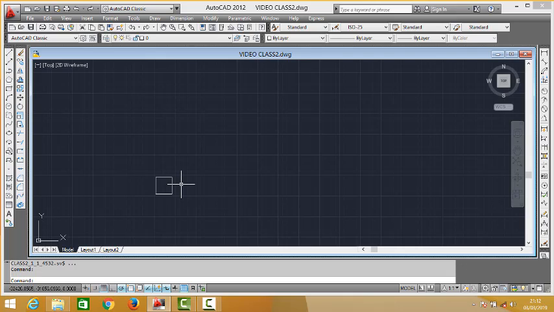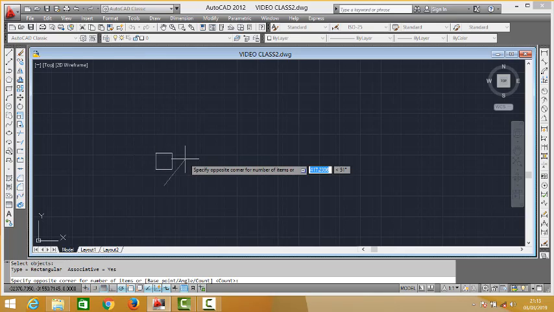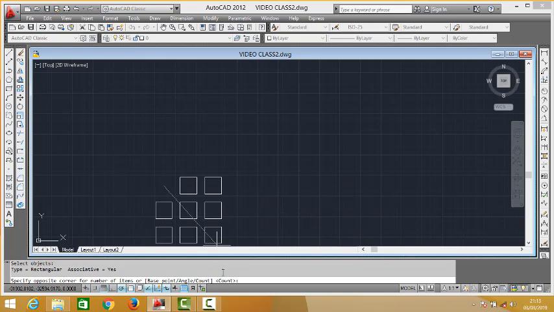So let's take an example so that we'll get very clear what we are trying to say. Now I tap on array. When I tap on array, I'm asked to select object. This is the object I want to array. I've selected it. I tap enter on my keyboard. Now when I tap enter, if I come to the bottom, I will see options.